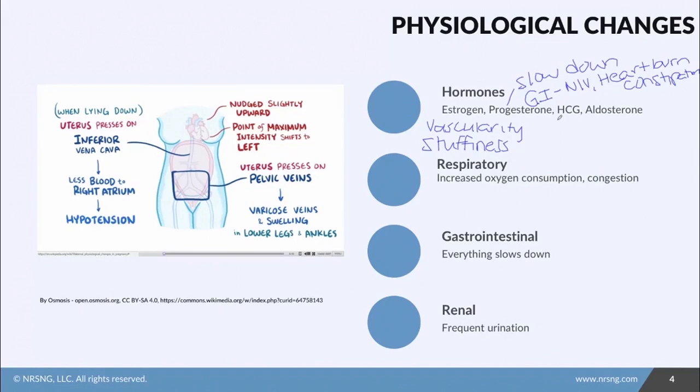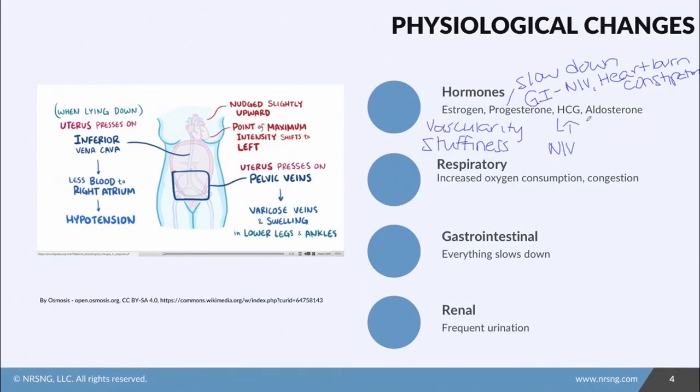HCG is the hormone that is detected on pregnancy tests, and this is going to be increasing very quickly. So there's a rapid increase, every 2 to 3 days it's doubling or tripling in numbers. And of course, it's going to increase more if there's twins. So this is going to really cause nausea and vomiting because the body is trying to adjust to all this increase in hormones. So that's HCG.